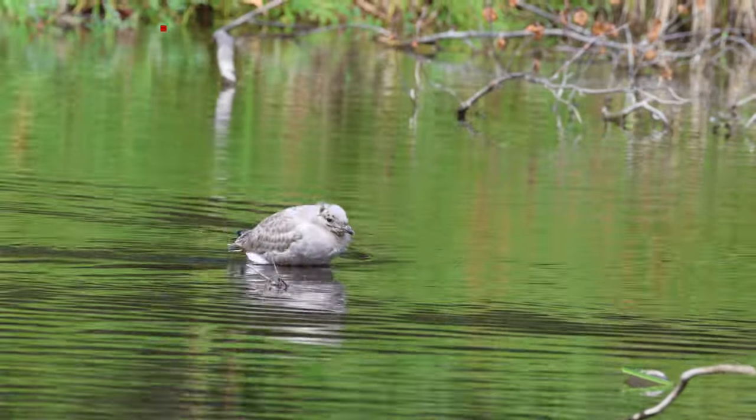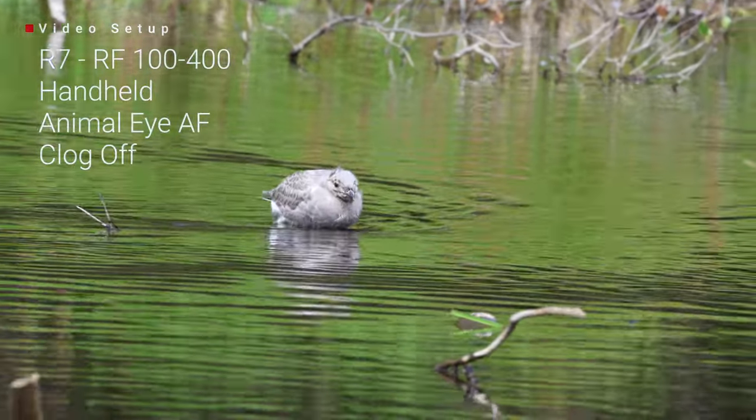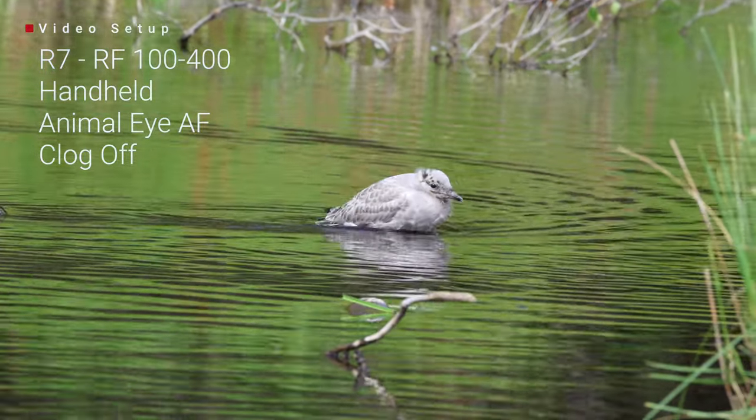Hopefully pretty good. I also went out yesterday when I picked the lens up from the camera shop from Stewart's. I went straight out and shot some seagulls and found some babies out there, seagull chicks, and photographed them. It was pretty good light. I initially looked at those pictures real quick when I pulled them off the camera, and they were pretty sharp. I was pretty impressed with the quality so far.